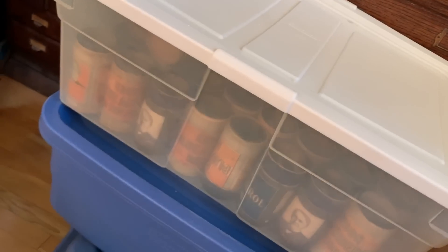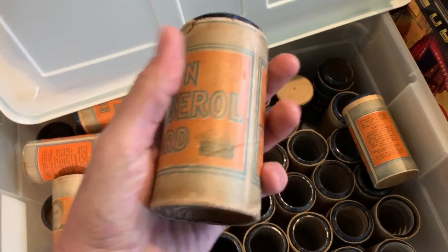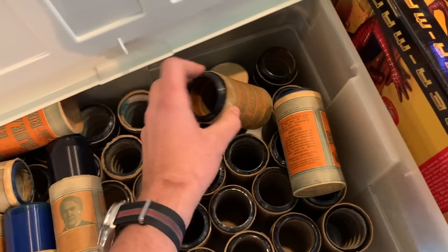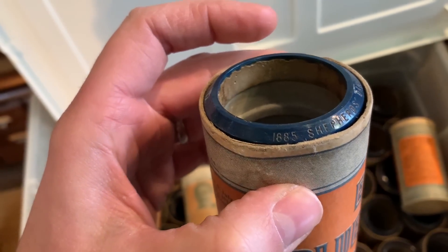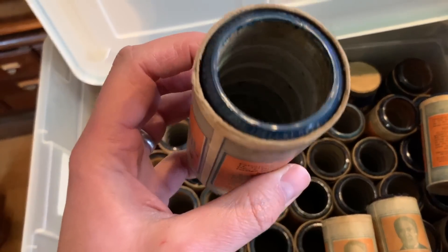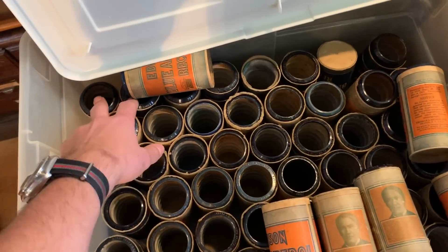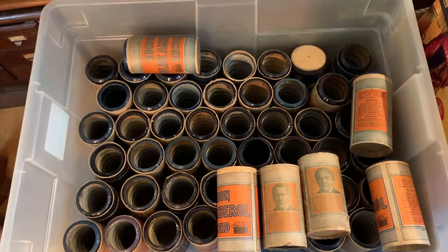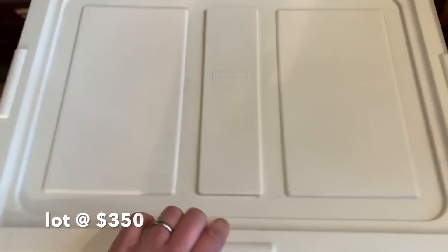This bin is going to be easy to go through because it's see-through — I know exactly what this is. This is a variety of different Edison gramophone reels for that player I bought — Amberola records. On the top it says who the artist is and what the song is. There are certain ones worth more than others; if you find early blues they can actually be a bit more collectible. They are worth looking up individually to see what song you have — the better the music, the better the value. There are probably 60 or 70 of these reels in there. If you average them out at five to ten dollars a piece on average, that's a good return on the investment.